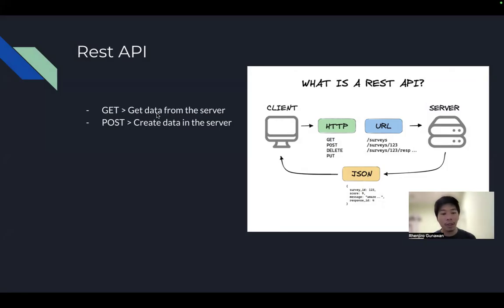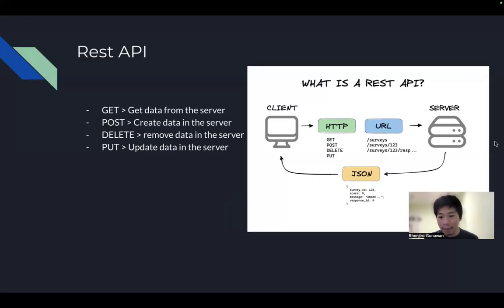When you upload an image to Instagram, you will be posting to the server, and then there will be DELETE. We just remove data in the server. I think that's pretty self-explanatory. If you remove a post from your feed, that's deleting it directly from the server. And then the last one is PUT. PUT is basically updating data in the server. If you upload an image into Instagram, and then you want to change the caption, for example, that would be an example of a PUT REST API. Basically, you're asking the server, hey, I want to update the data that I've already created.